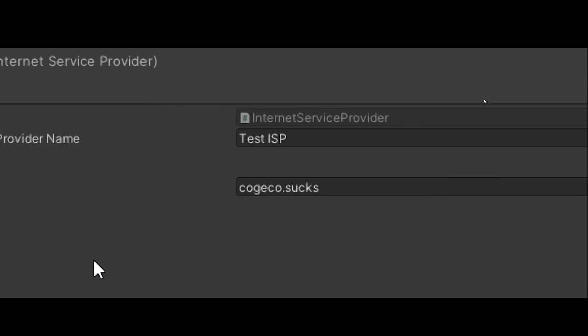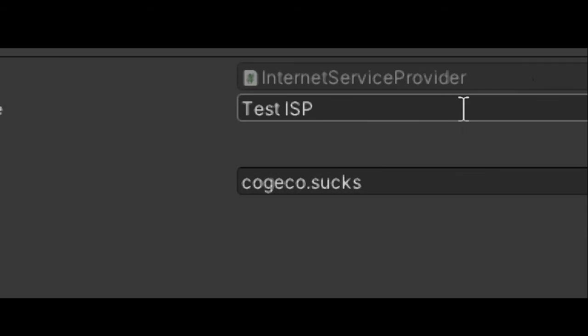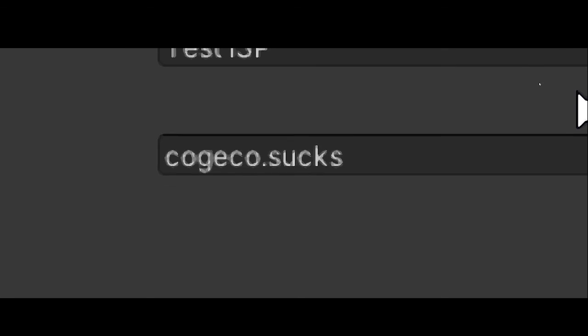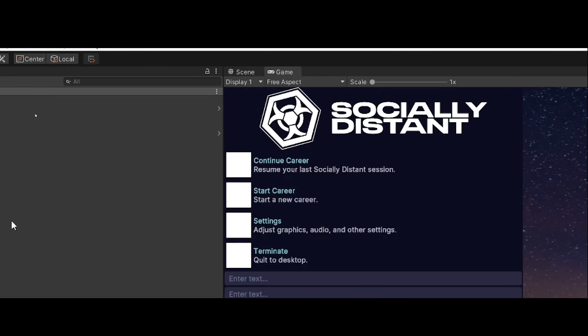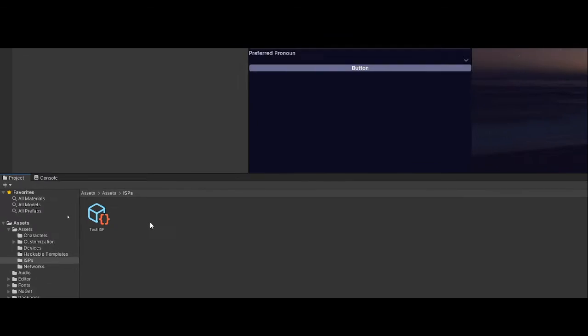For example, I could even create a separate ISP for, you know, another real-life internet service provider that sucks. Yeah, you know I'm zoomed in for a reason. And I don't even care if an employee of this company watches and gets mad. They do suck. Their customer service is awful. Anyway, that aside, Bellmaster Race, that aside, that's gonna end this video.